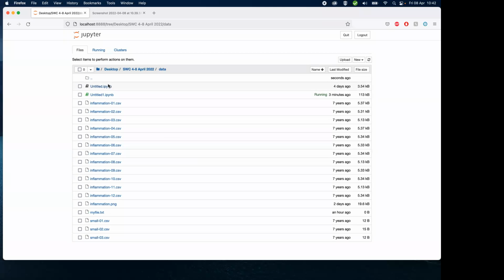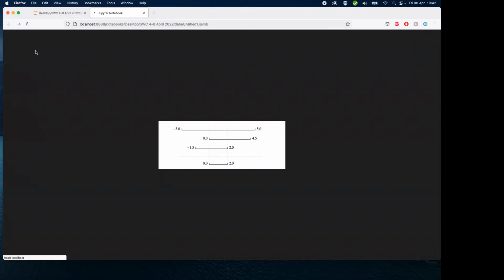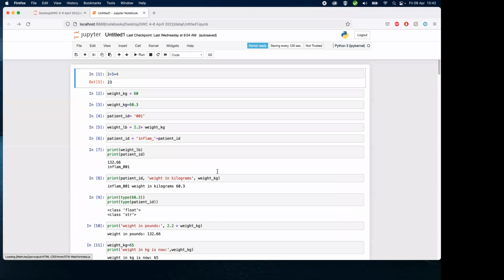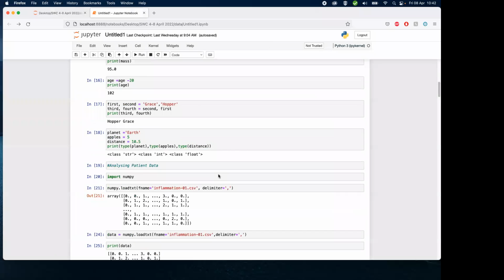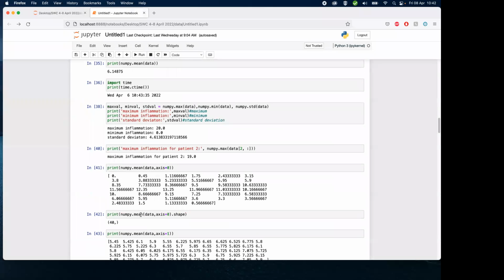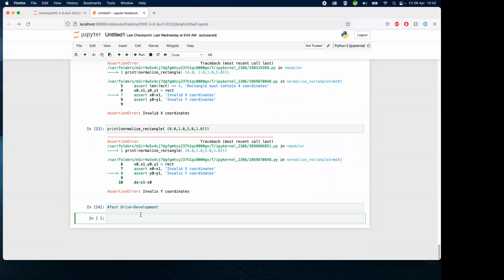I'm going to go back to our Jupyter notebook. Right, test-driven development. So what we do is we're going to put the assertions before we do the function. So remember, assertions is to test if your code is working correctly.